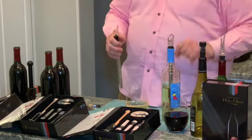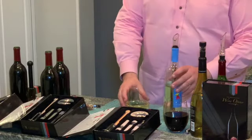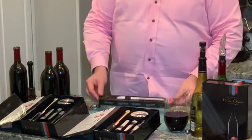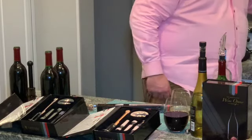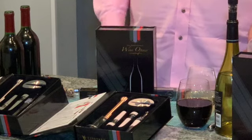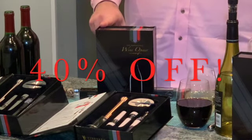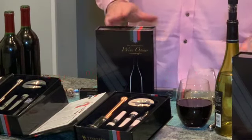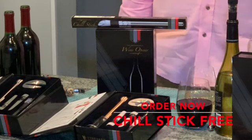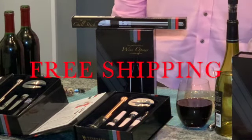I bear no responsibility for actions taken with that one. Now, these sell for about thirty dollars at Williams Sonoma, Brookstone, Sharper Image, and retail outlets like that — they're beautiful and worth every penny. The wine set is ninety-nine dollars at a vineyard, winery, or festival. Online we're taking 40% off: 20% on the website and 20% with your coupon — so you get the entire set for sixty dollars. Buy it right now and we'll give you the thirty-dollar chill stick to go with it for free, everything complete for sixty, with shipping and handling paid. Always look for the silver lining and try to find the sunny side of life.